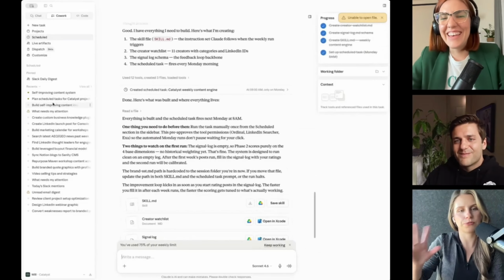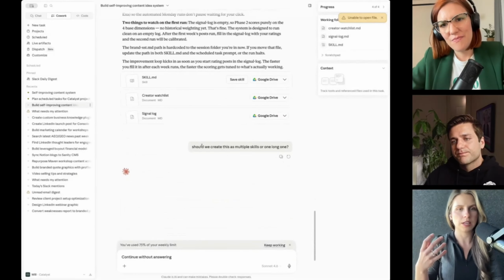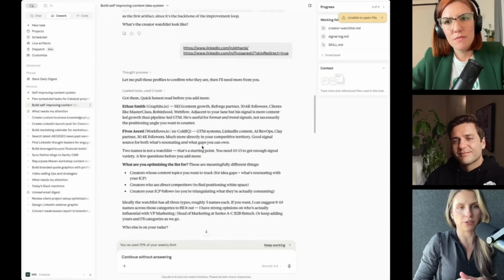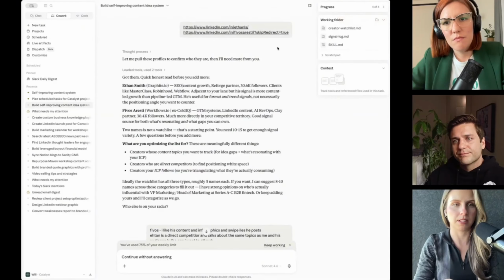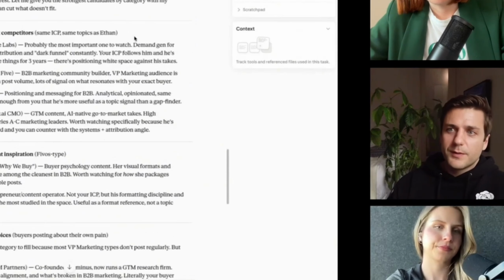But okay, so you finished up basically the entire process of how this workflow is going to function and what the goal is. So what do you do after that? Do you transfer it to code? What is the next step where you're actually implementing this and using it, I'm assuming, on a weekly basis? So I gave it some more feedback.